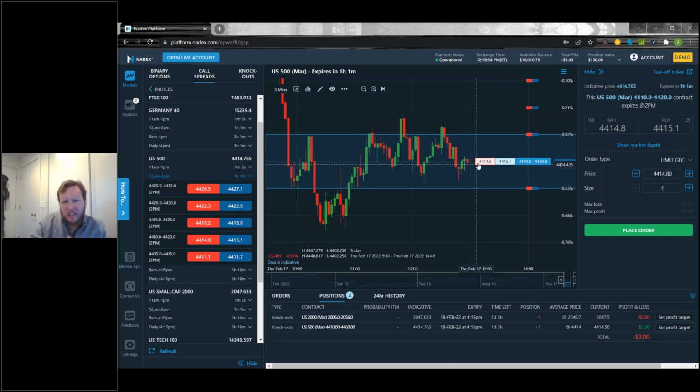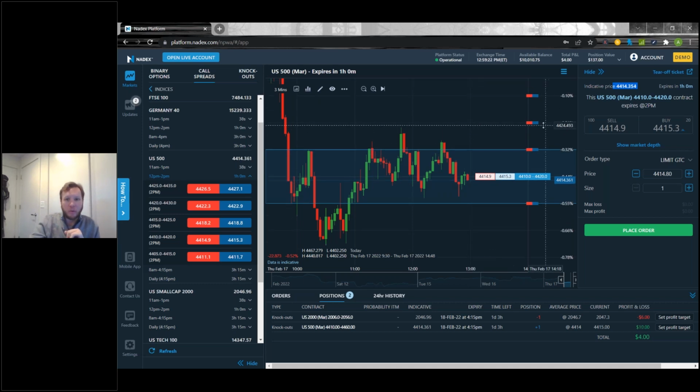For a contract like this, you can see that 44.14 on the sell side, 44.15 on the buy side, that is still trading right around that indicative price, right? So it's fairly close to that indicative price when the contract's in the middle of the range. It's much more like a knockout, because you basically have an equal amount of distance to move up and down for the contract. But as you start to move up and down, let's look at one kind of up here.